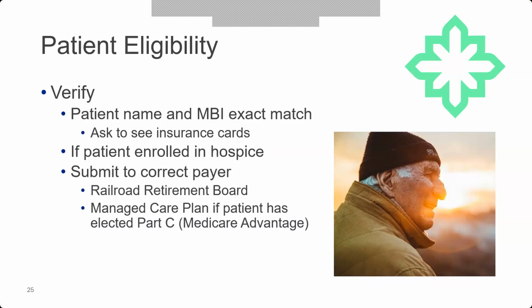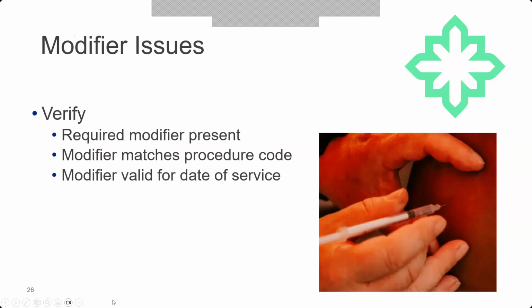You know, sometimes the patient elects to enroll in hospice. And the eligibility for that patient shows they're in hospice. So all of the claims that are associated with the terminal illness need to go to another contractor, not to WPS. So these are things to consider, all related to patient eligibility. Make sure that the patient's name and number or MBI on the claim match exactly also. If the patient has a middle initial on their Medicare card, make sure your claim also has a middle initial on it.